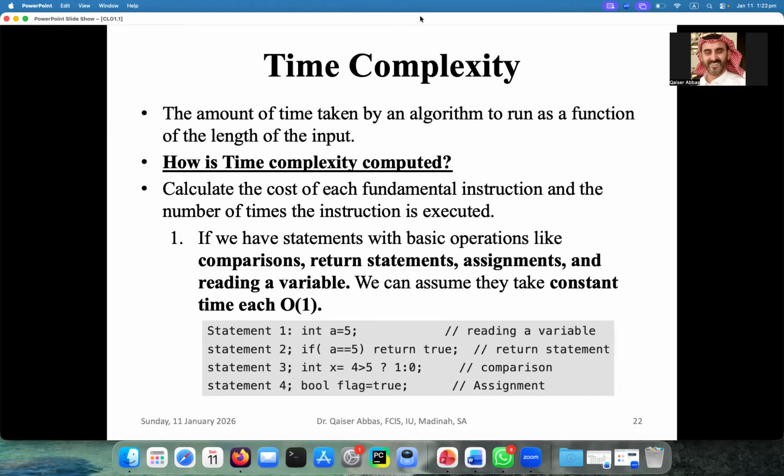We can do it using a program. Yes, programs will start, no issue. I will give you only the algorithm. You have to design their programs. This is not easy. This is the core course of computer science, so you have to make up your mind that this is a mathematical course. This is not easy.